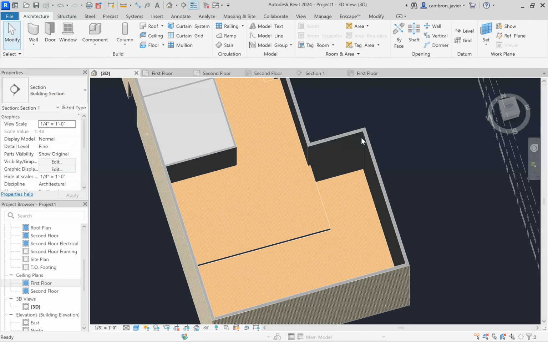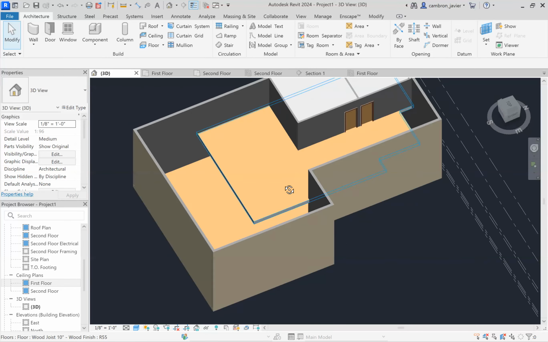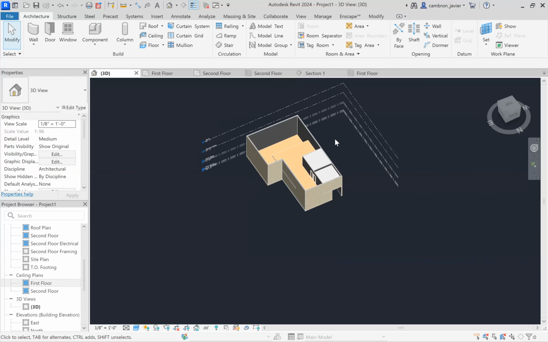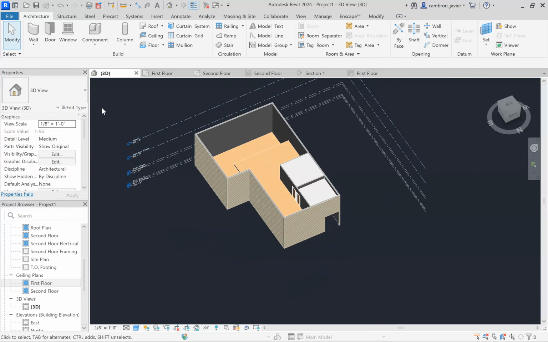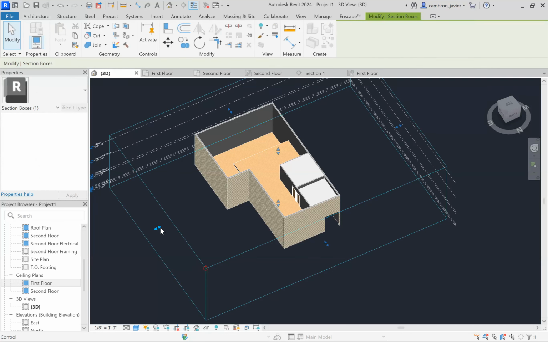Let's go to the 3D view. Let's take a quick look at that. You know what? Can't really take a look at it from this side. But if we go into the section box, hit apply, click on the section box, and now click and drag.